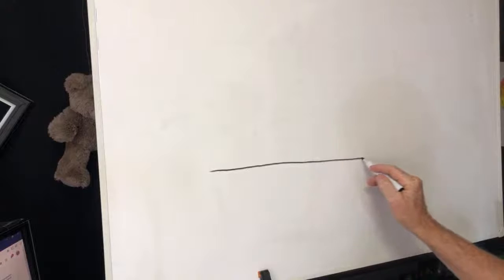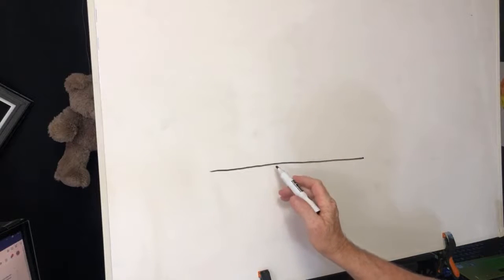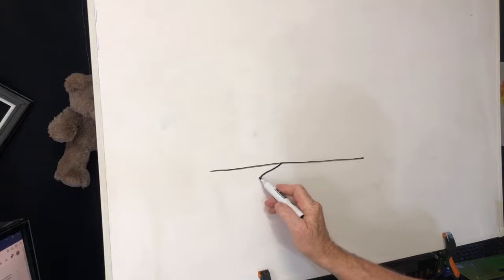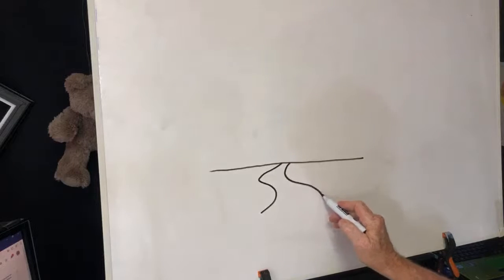There's a horizon line. Rivers and lakes, you don't want to come from here, do a river like that.